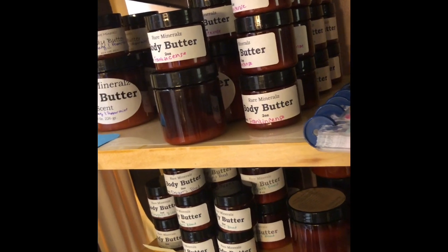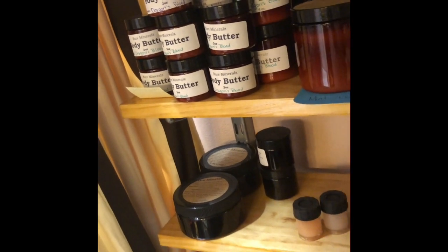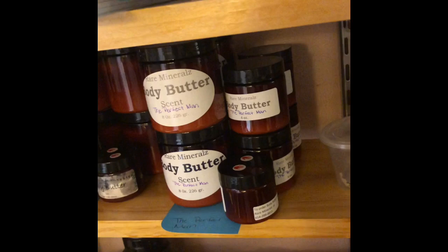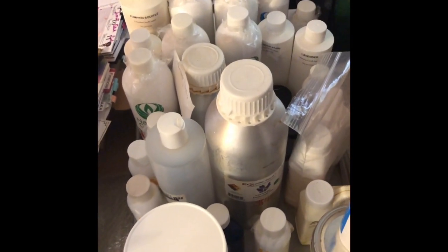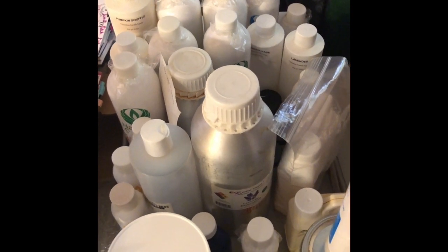I have frankincense, patchouli and peppermint, dragon's blood, and the perfect man. That is all. I had tons of stuff before the summer began. If you look over here, these are all the fragrances that we are going to incorporate in our fall collection.